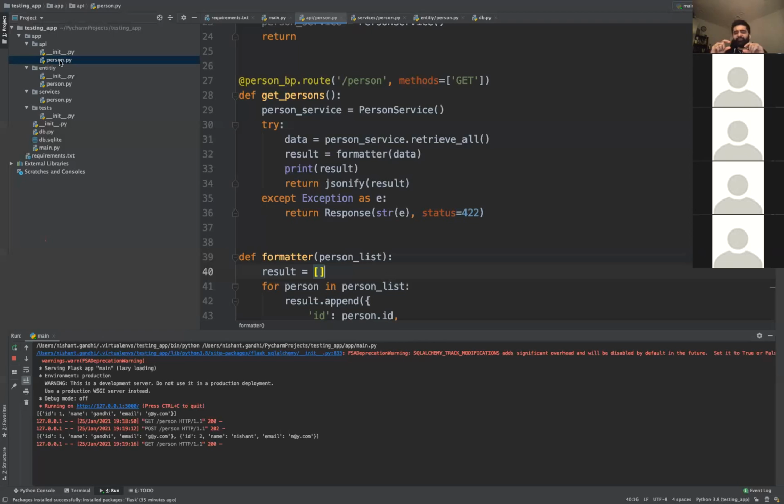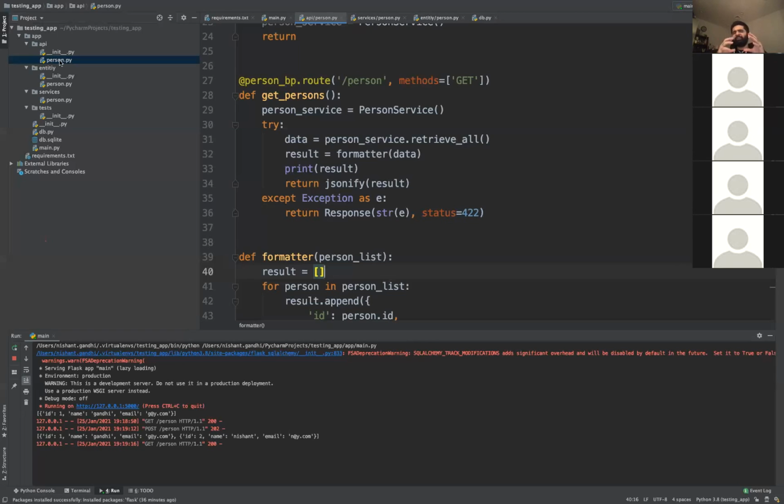The integration test is basically designed to check whether the integration between two systems is proper or not. More often than not, the integration test is going to be with the database. So if you have a database, if you have queue systems, you're going to do your integration test with those database and queue systems. So if you go by definition, you normally do the integration test with your services, and finally the functional test.